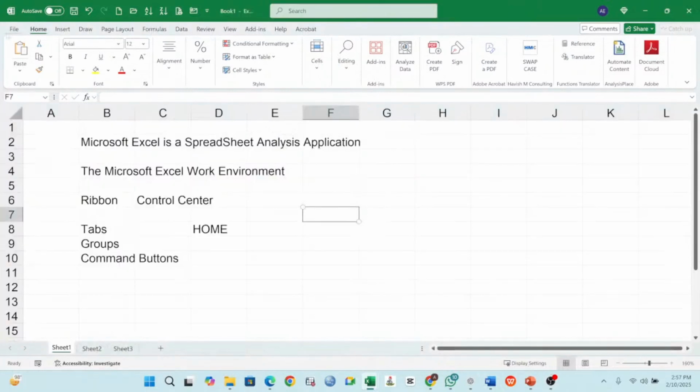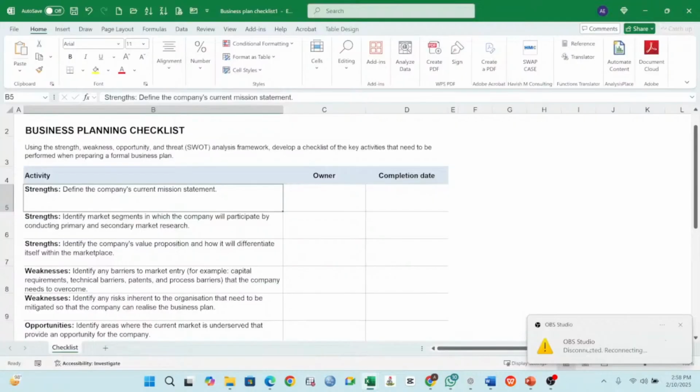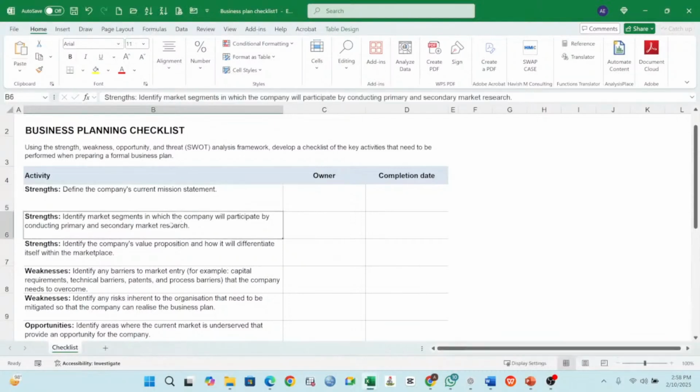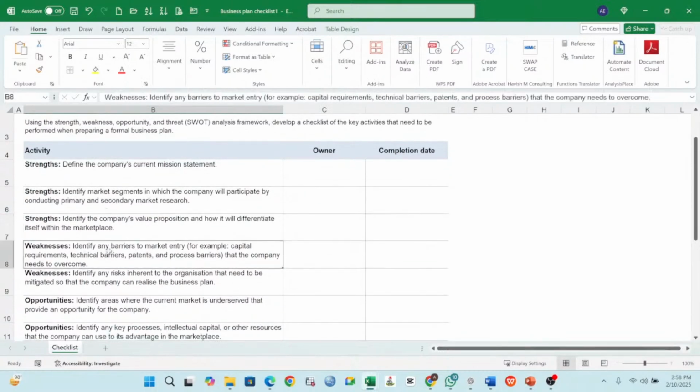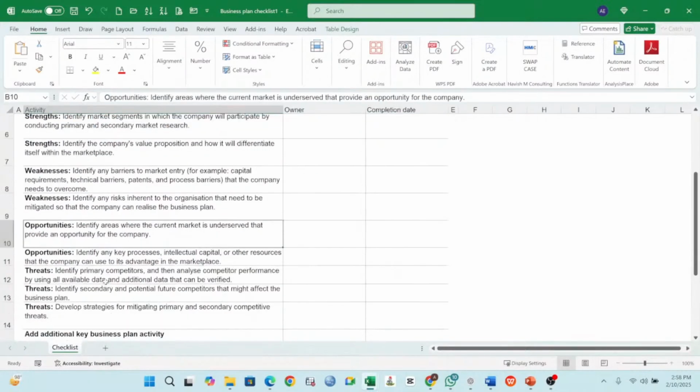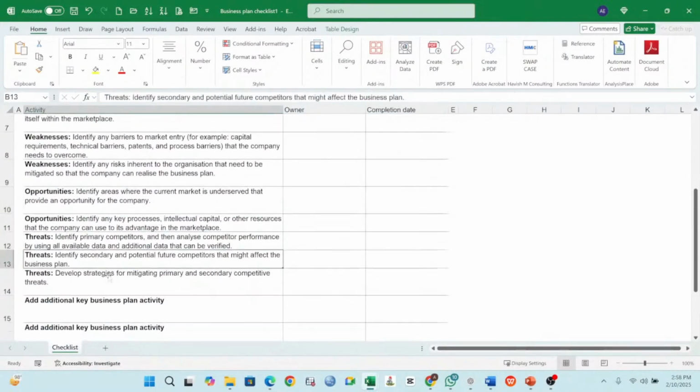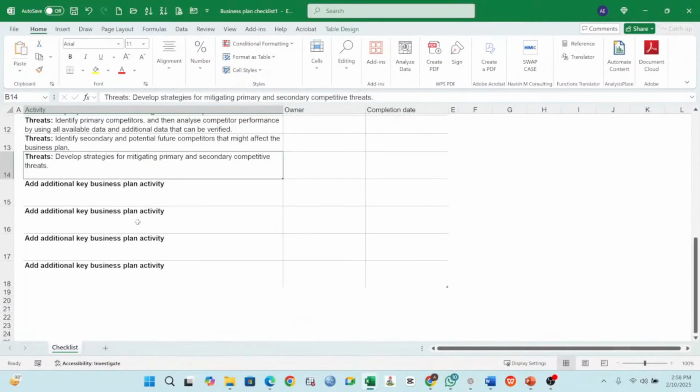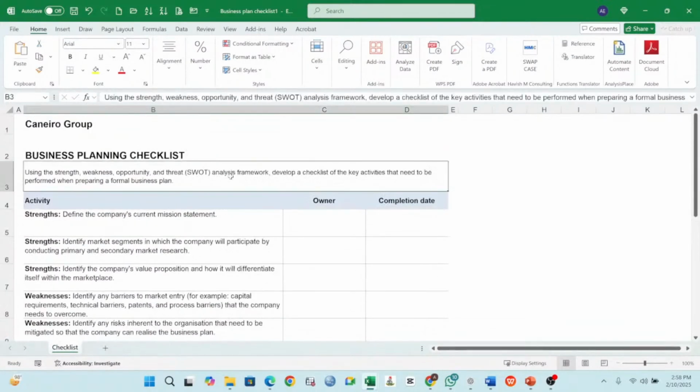Back to the File tab. You start with your SWOT analysis, and then in your SWOT analysis, you are doing your strengths, your weaknesses, the opportunities, the threats. So you can do a checklist.